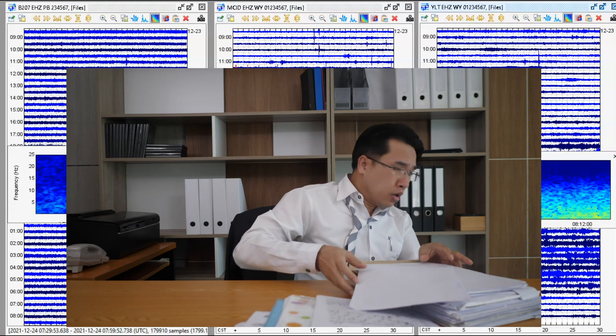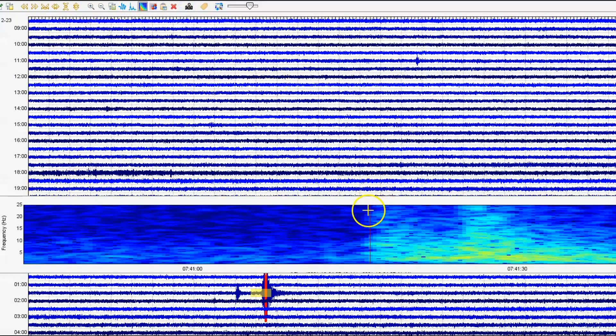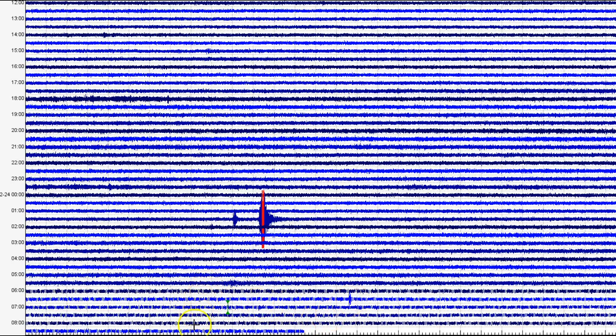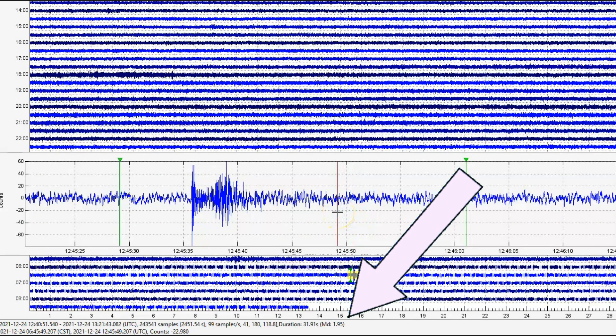The monitor on the left is the borehole from the Madison River area. The one in the middle is Moose Creek, Idaho, and this is Little West. It actually looks like there were two earthquakes here. You can see it right there at the borehole for the Madison River — this is borehole 207. There's another small one, and this all looks like harmonic tremors. There's another small earthquake at the borehole at 12:45 Universal time, coming in as a magnitude 1.95.